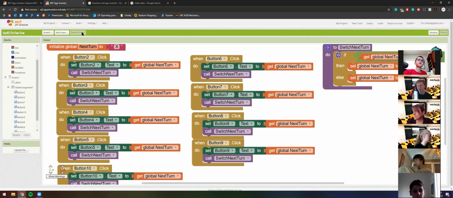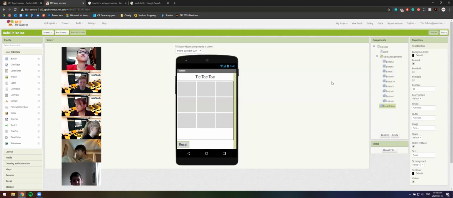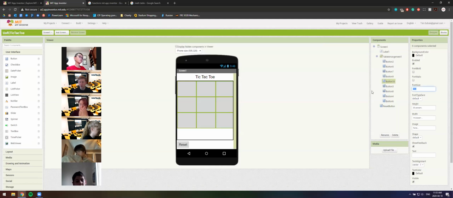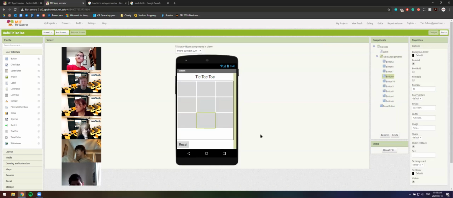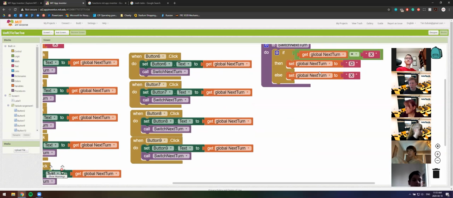The X's and O's are very small, so that's one thing we might want to change. What we can do is go to the designer real quick and make it so that their font size is way bigger. So for this, I'm going to hold Control and click on all of them. Go under font size and increase font size to like 30. Now, whenever you click on anything, it will leave an X that is far larger and more X and O-y, right? Another thing that we're still kind of missing is getting that resetting functionality.